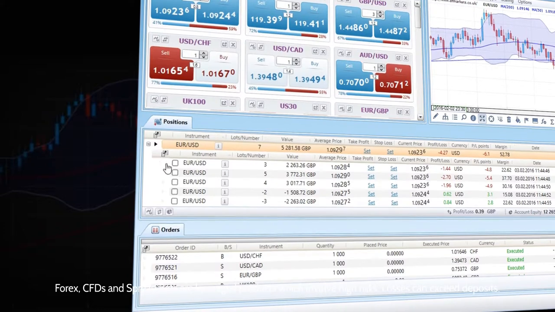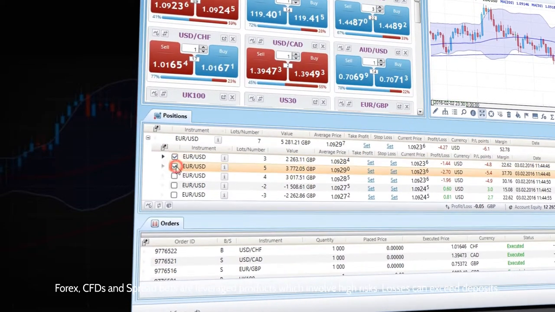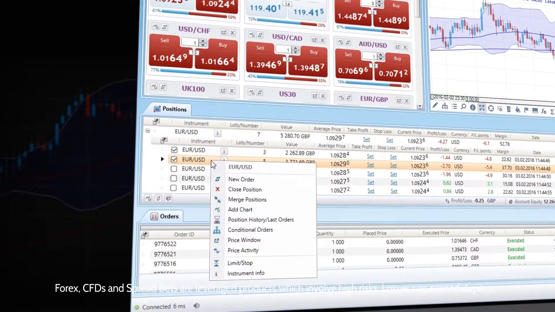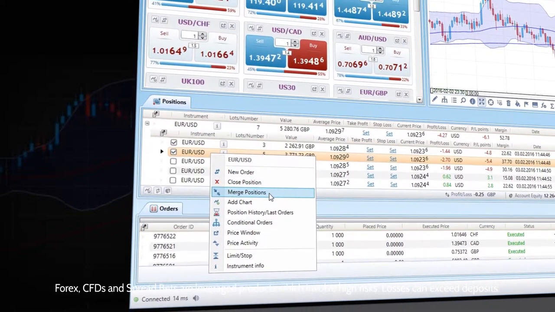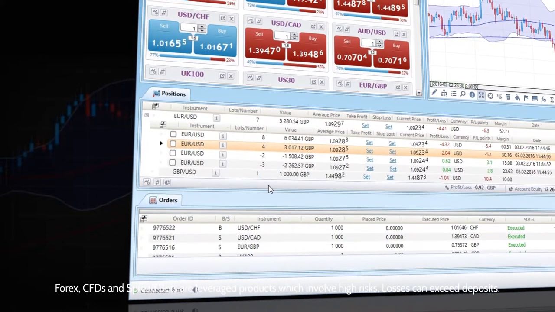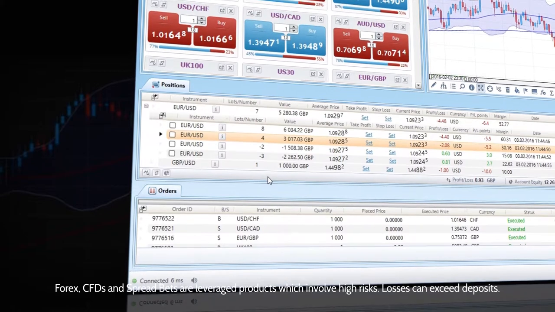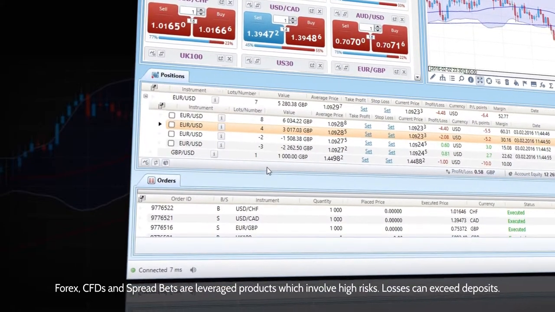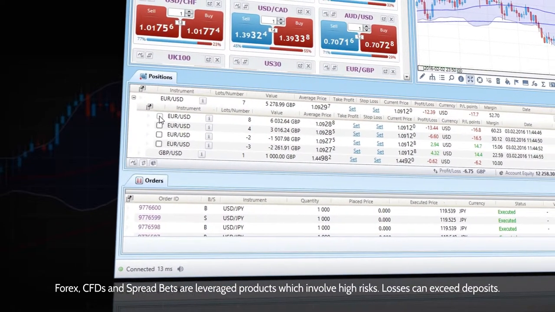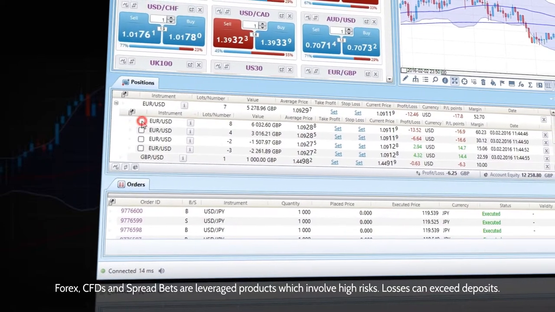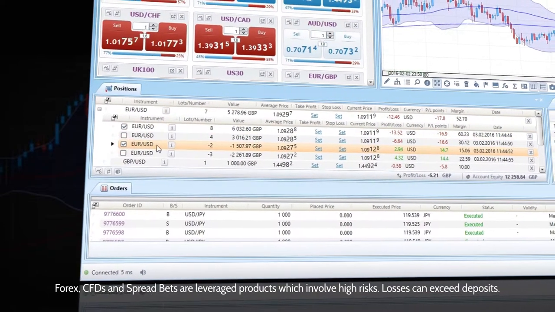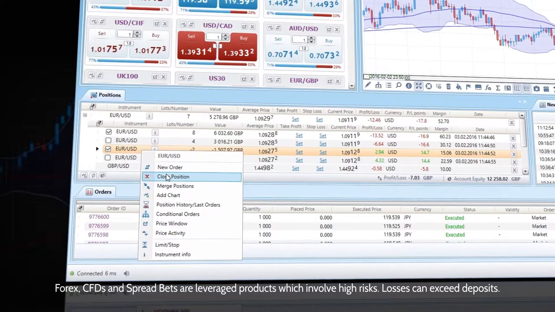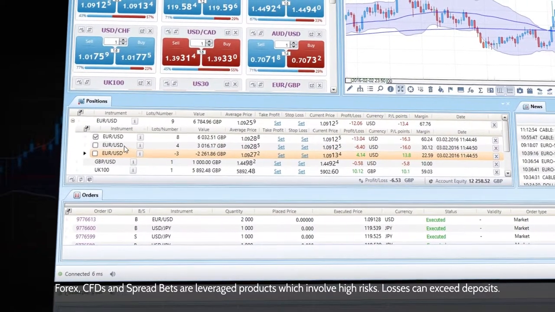You can merge all or part of your logical positions. Tick their checkboxes, then right-click on any of them and choose Merge Positions from the context menu. A feature that sets DF Trader apart from other platforms is that you can merge logical positions that are in the same direction, for example, two long or two short positions, rather than only opposite positions.